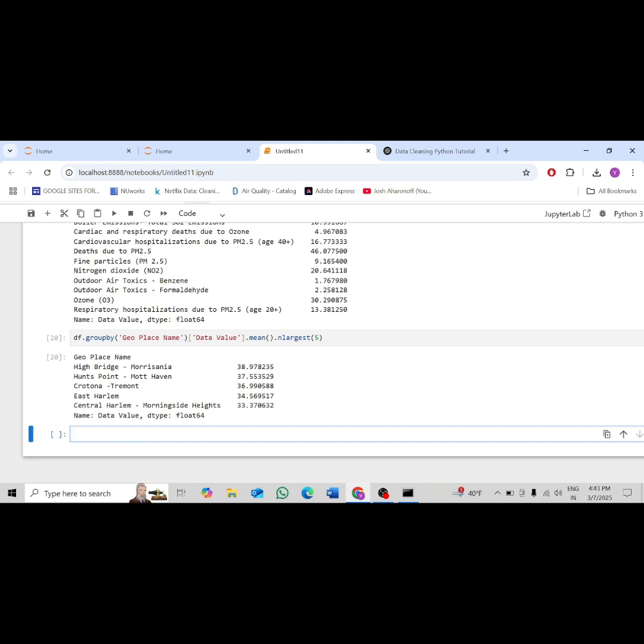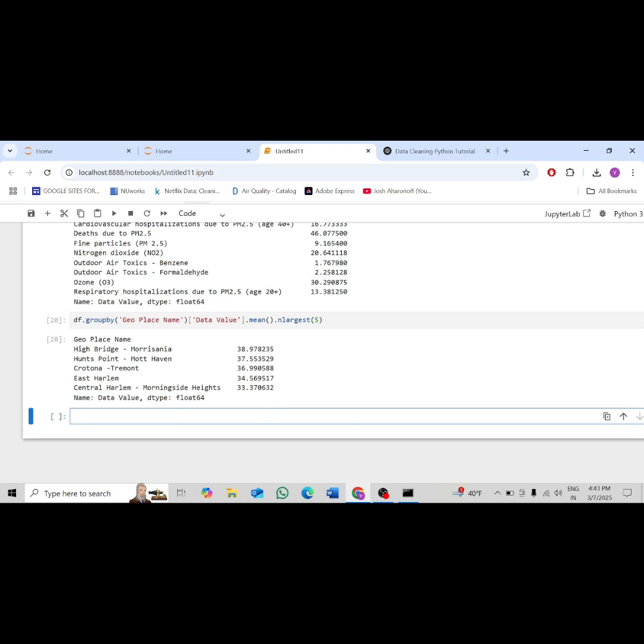After this you can also filter and select the data. Let's first start with filtering the data. Let's say I want to specify the year 2015.